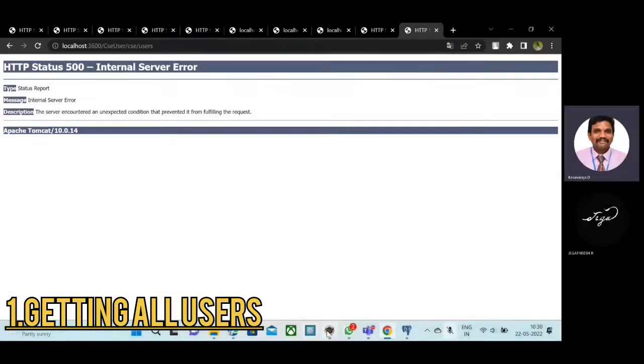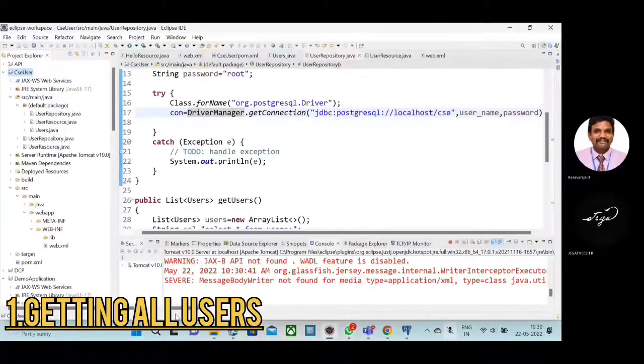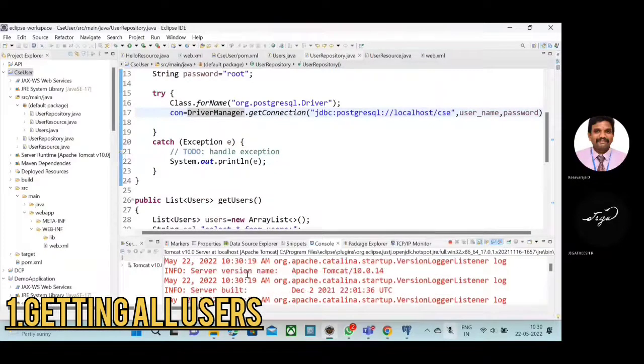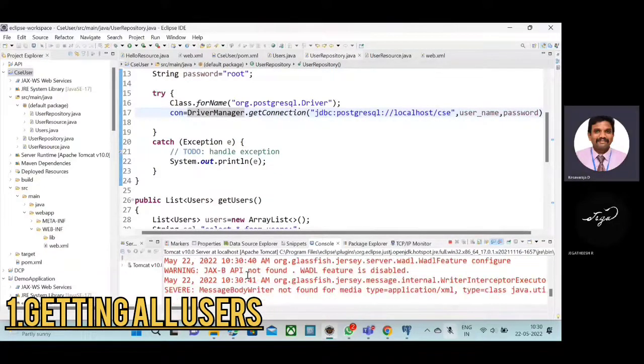Users, yes. Display error message. I will take a look in the log console.